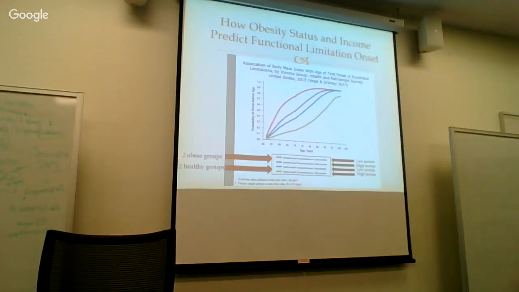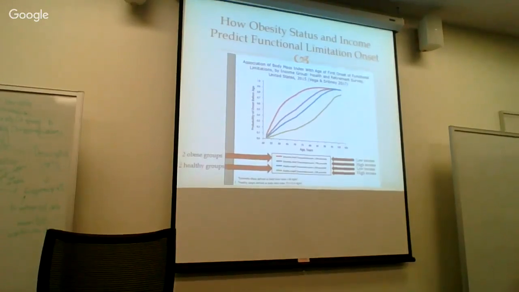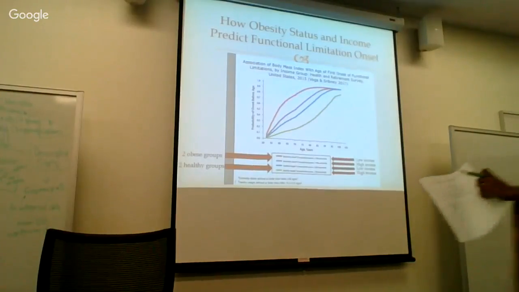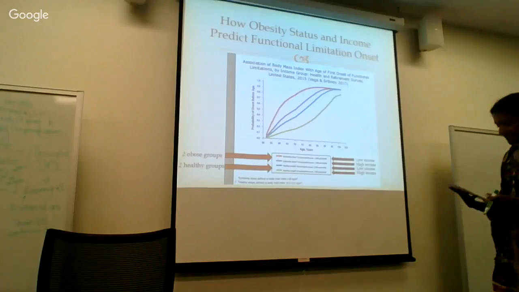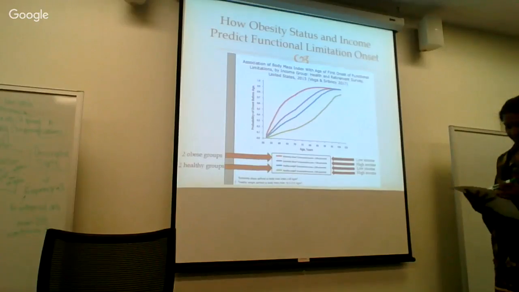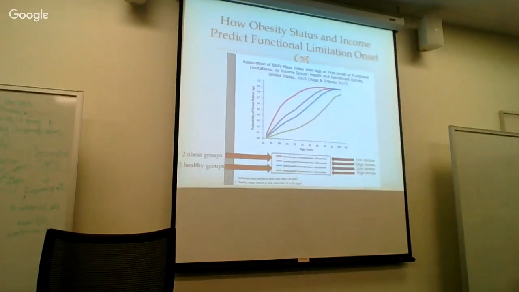Okay, so that's obese, high income. So is that the lower line? Which one is it? Okay, so it's this purple one. Okay. So the purple group is the second one. And when they got to the 50th percentile, it's roughly 70. We're not being exact here, but about 70, okay?